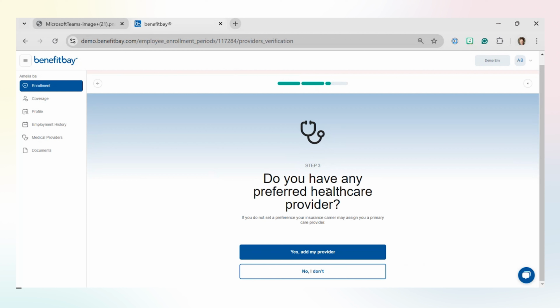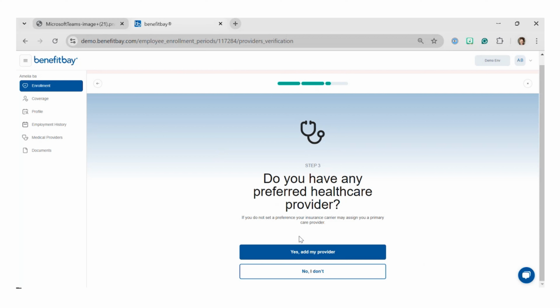So now it's asking if you have any preferred health providers. This is important for a couple reasons. Number one, if you add in health providers, you can search on plans and make sure they're in network and things like that through the shopping tool. We do encourage you to always contact your provider and make sure that they still carry the coverage that you are looking at potentially selecting, because they do have different contracts with the carriers, so that can change from time to time, and they may not have provided that information to us yet, to the system where you get that from. So you can add a provider.